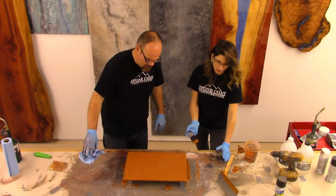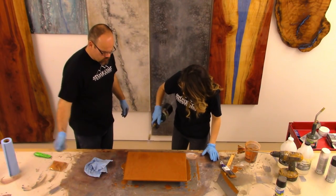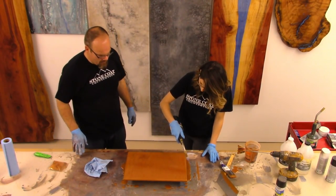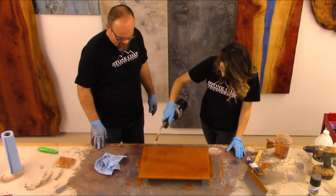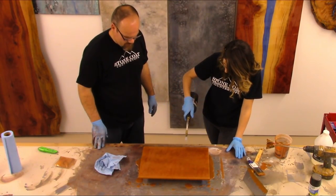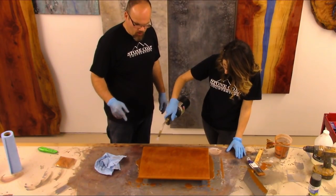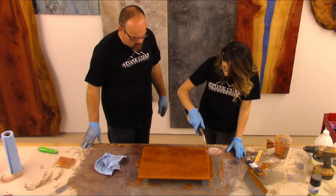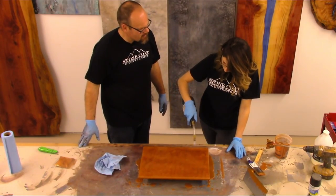Let's torch it out and get rid of those bubbles. Just sweep the piece with long strokes — a little bit slower. See how it's almost painting the piece there? It's letting that air escape. The more you torch it, the more it'll hide your hammered effect from that brush. So if you don't like that, you can hide it. If you like it, you want to torch it very little.